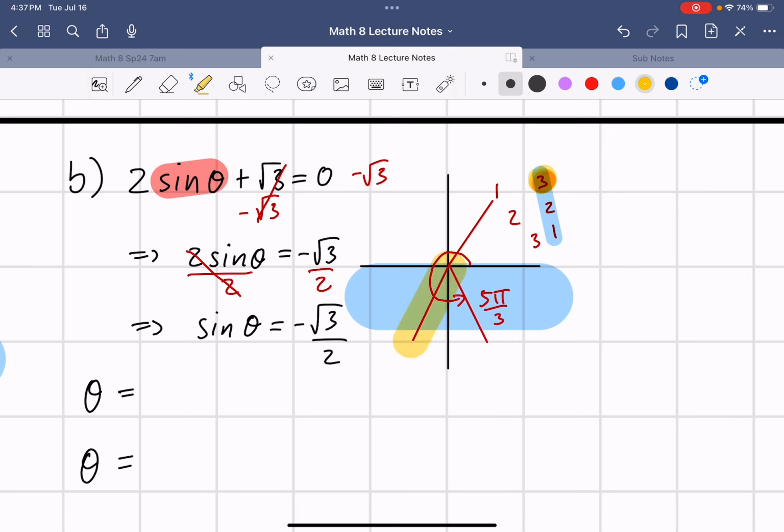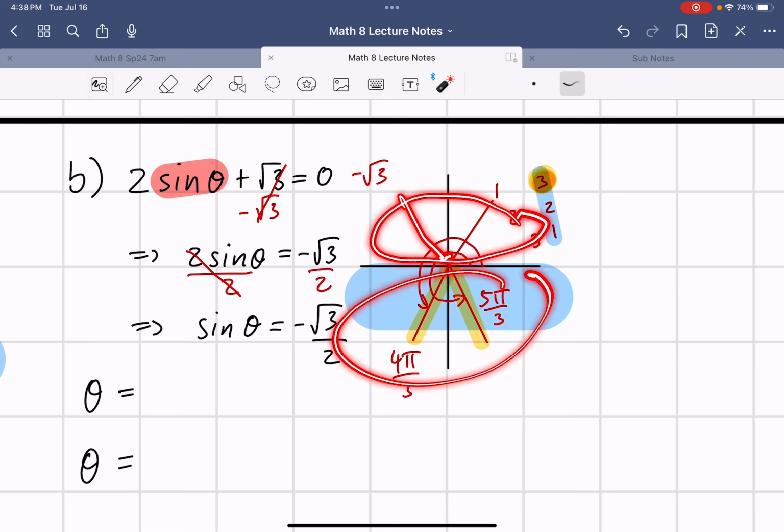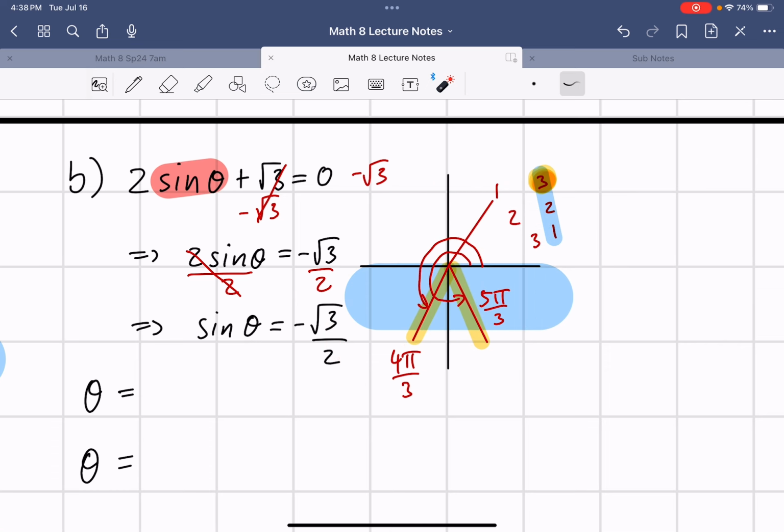Let me highlight them. I'm not worried about the pi over 3. These are the two positions I'm focused on. So I start from 0, and to get to the same position, that's going to be 1 less, right? So that is 4 pi over 3, because the 3's divide the top into 3 equal pieces and the bottom into 3 equal pieces. So this is 1, 2, 3, 4, 5, and then 6. So 4 is here.